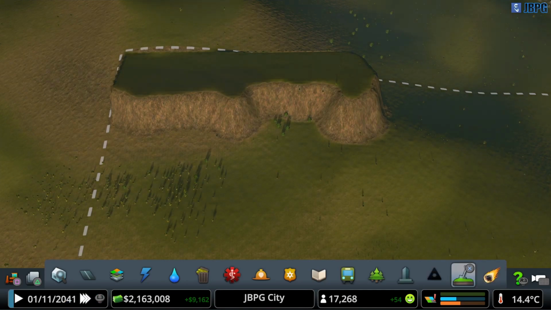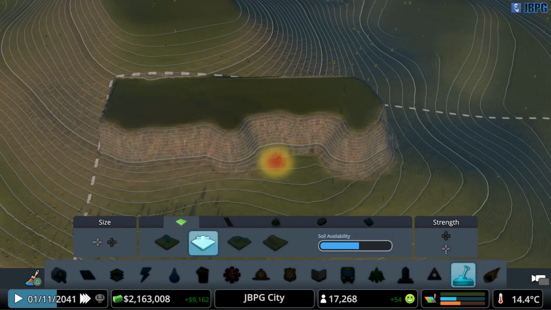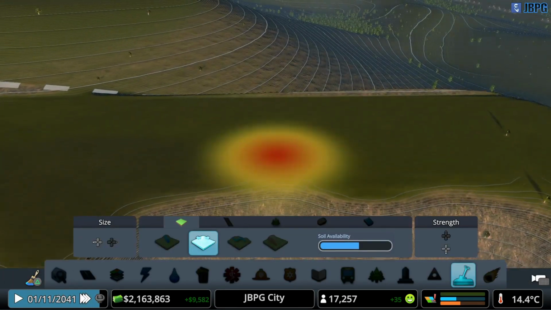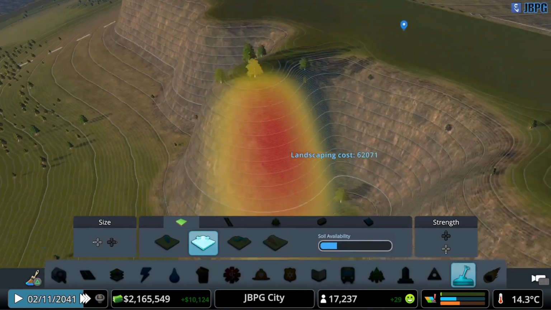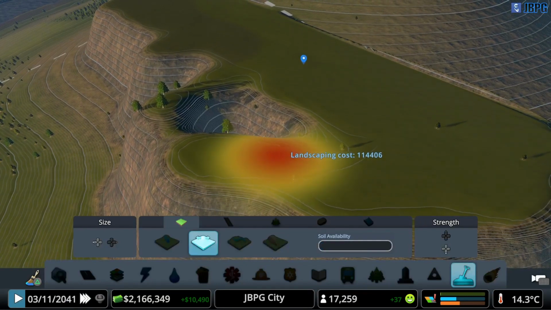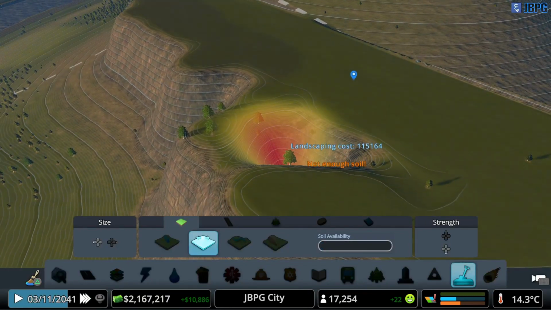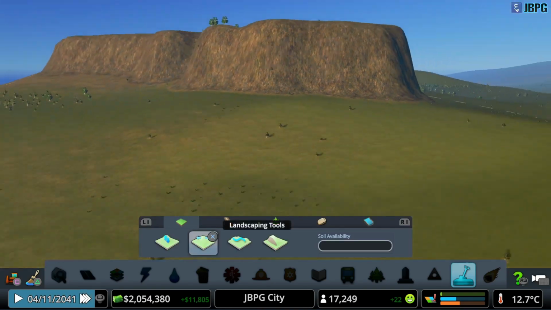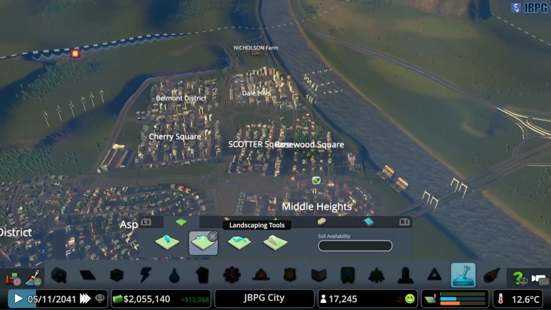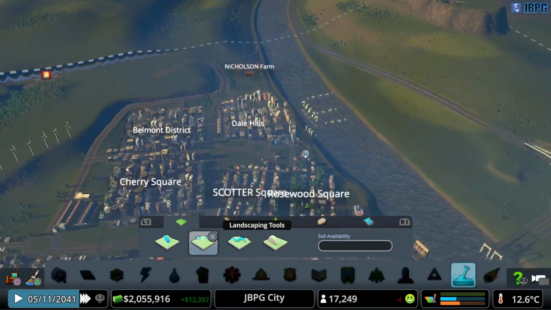I can give you an example of just how quickly we can run that down. If I drop a little bit more of our soil over here, set my height point. There we go, run out of soil, but I've just spent $115,000 in the space of 3 seconds. So it gives you an example of just how expensive things can get very, very quickly.